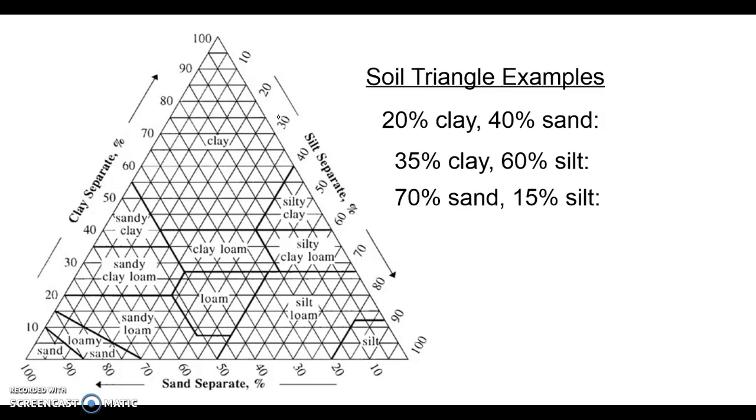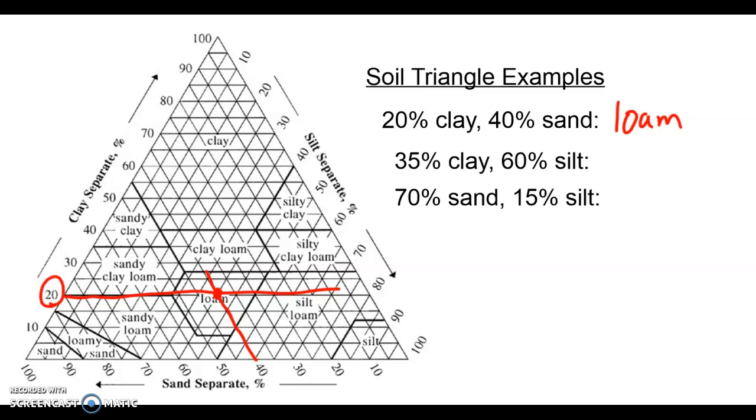Alright, so let's do a few examples here. The first one I'll do is this one that says that it's 20% clay and 40% sand. So here's my clay, and I want to do 20%. Remember, we're going horizontal because the numbers there are horizontal. And then 40% sand, so sand is down here, and there's 40, and see how it's angled, so I'm going to follow the line up that goes from that. And those cross right here in this area that is boxed in and says loam. So this is loam.